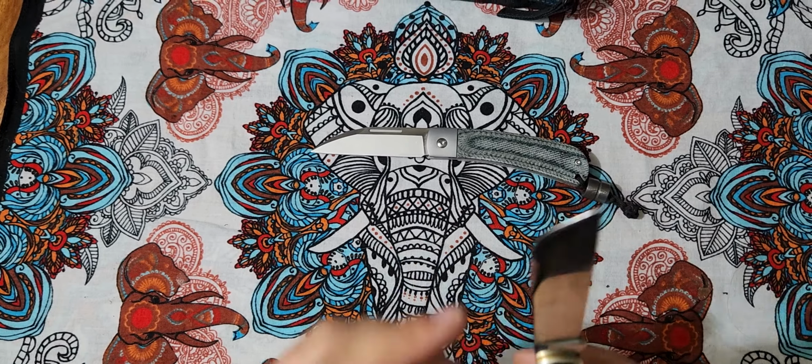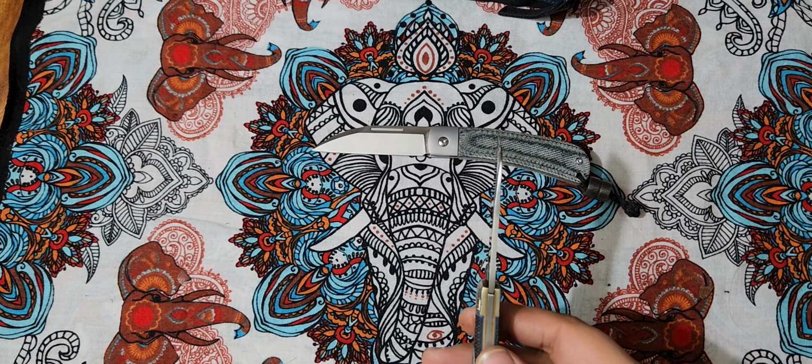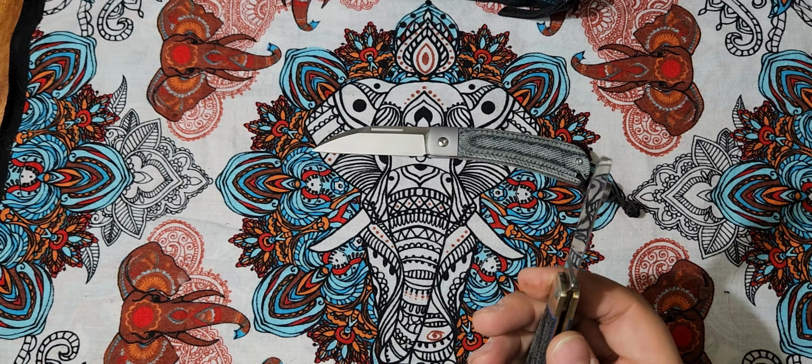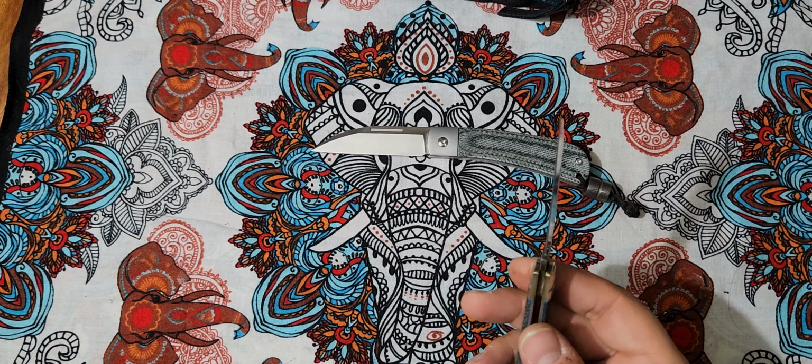It's so bloody thin. I don't know if you guys can see this, but it is literally curved like a letter S. How does something like this get past quality control? It is so bad. It is insanely bad.